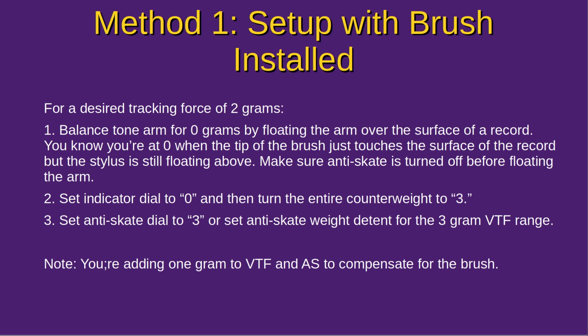It goes without saying that you want to make sure that you do your alignment first. The cartridge needs to be in the position where you're going to actually play it. So don't go setting your tracking force and then get out your alignment protractor. No, you do it the other way around. Turn off anti-skating before you do any of this stuff, and then just put enough downforce on the cartridge to where you can put it on your protractor there to see whether you have it properly aligned.